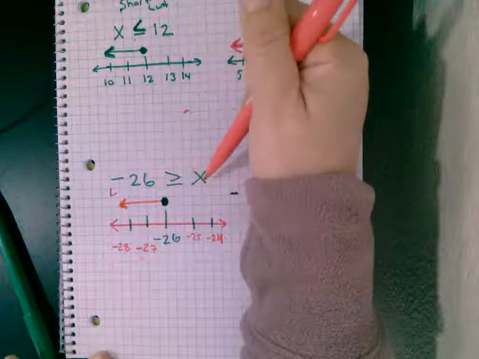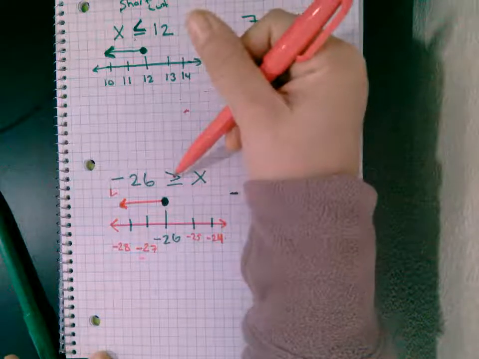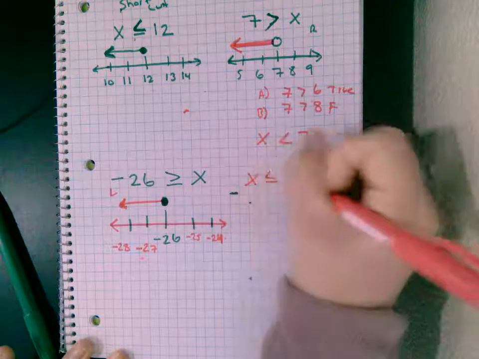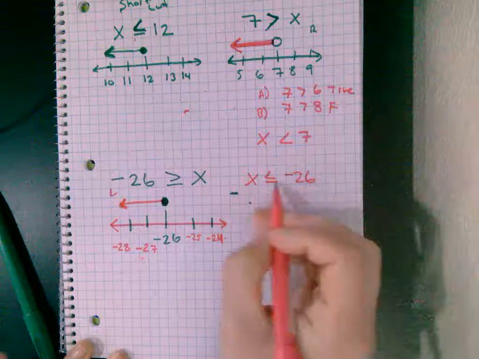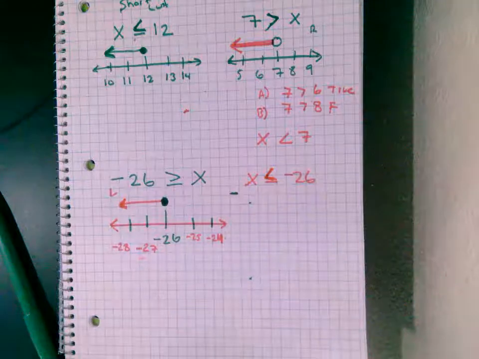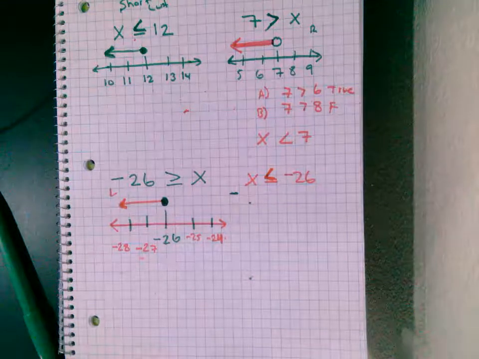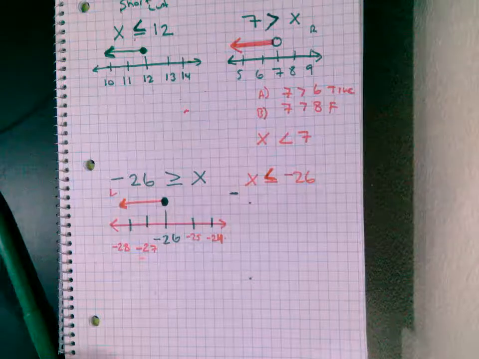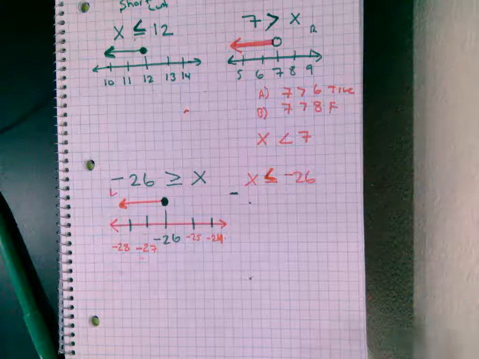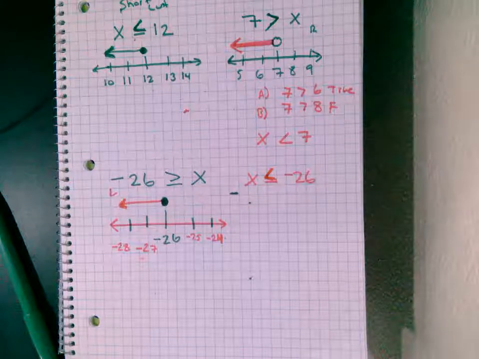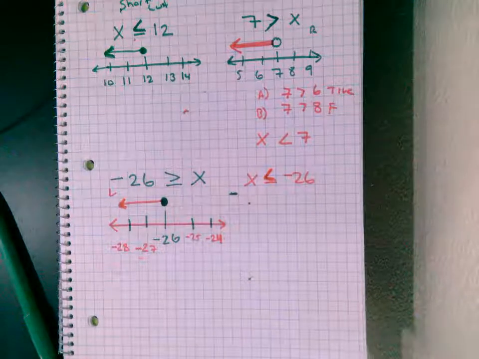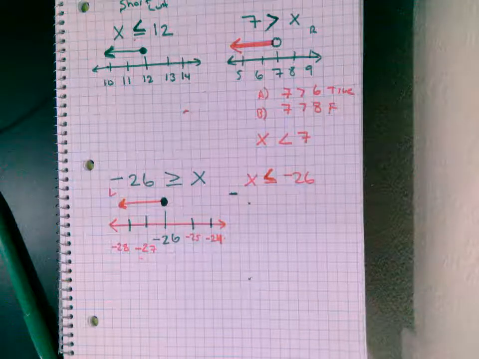Negative 26 is greater than or equal to x. Because x is here, we shade the opposite way, or you could have rewritten it as x is less than or equal to negative 26. You see how I flip everything around? And now this is beautifully pointing in the direction that I need to shade. However you guys want to think about it, you are capable of figuring it out. You guys all loved the shortcut yesterday. It's one of my favorite shortcuts. And you can still apply it to this one, just rewrite it or do the opposite. It's pretty cool. Any questions?